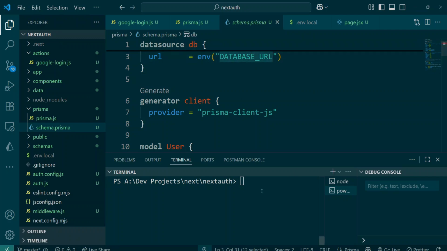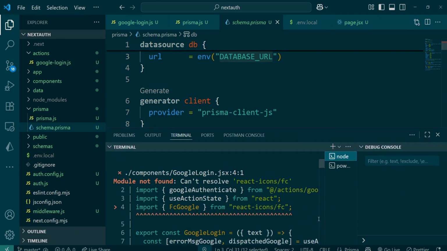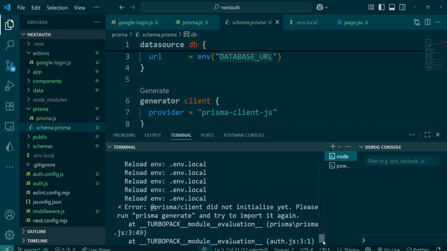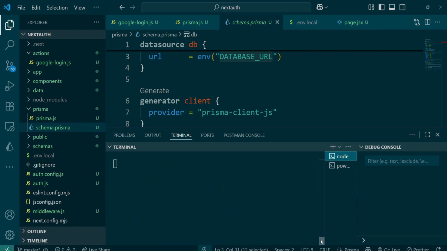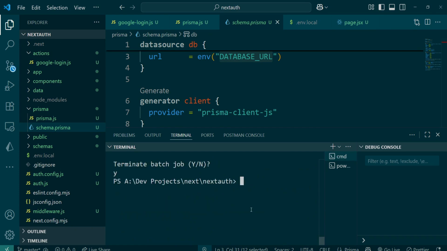So in order for us to do that, we need to first stop the application. If the application is running, we will not be able to run it successfully. So we've stopped the application, then npx prisma generate.